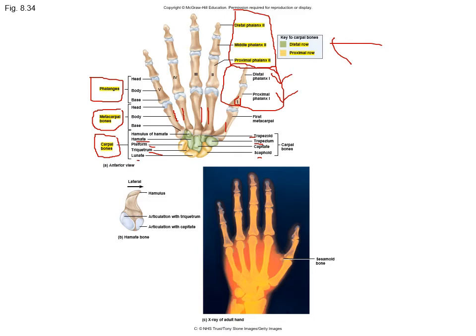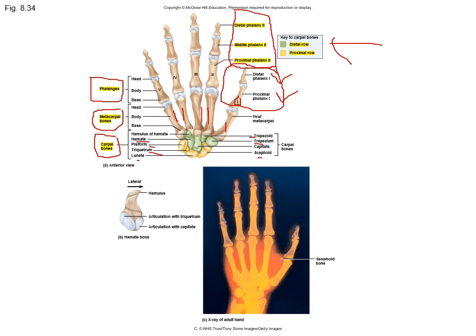All right, so when it comes to the hand, you have your carpals that make up the wrist, you have your metacarpals that make up your palm, and then you have your phalanges that make up the fingers. Start numbering at 1, that's the pollex, that's the thumb, and then you just go down the row until you get to 5, which is going to be your pinky.